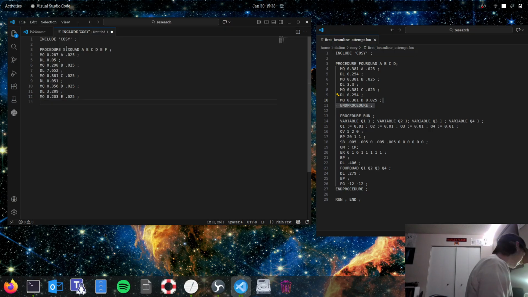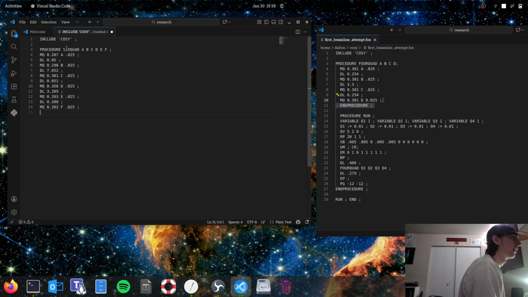Then I have a drift length quad 6 of 0.280, colon, and quad 6, which is going to be the same length, 0.203, colon, and field strength F, aperture 0.025, colon.